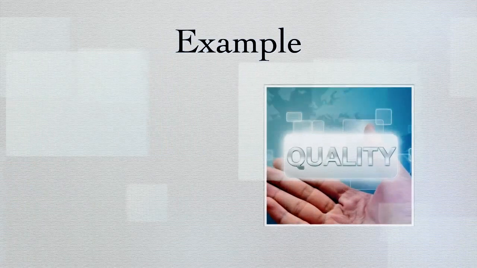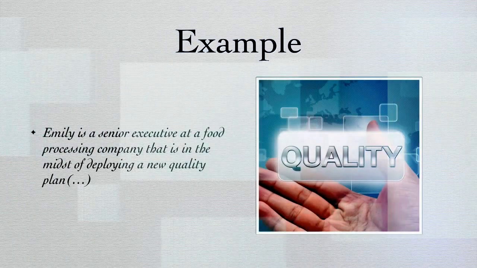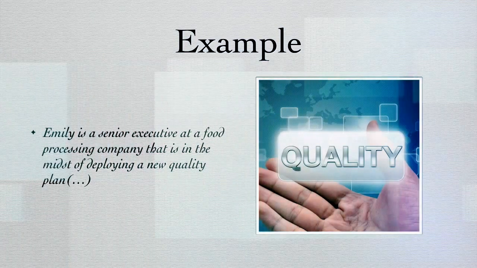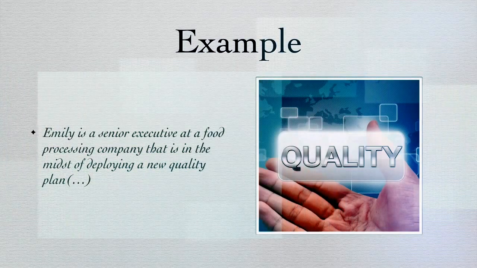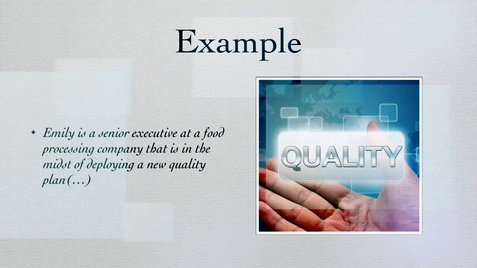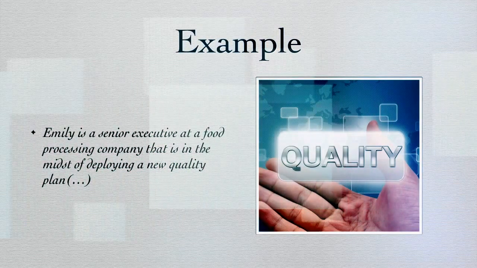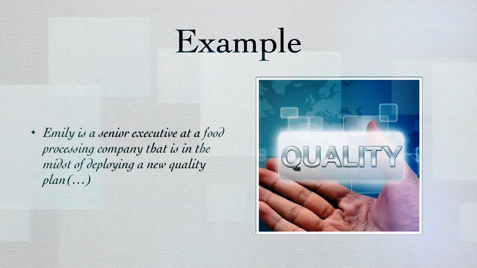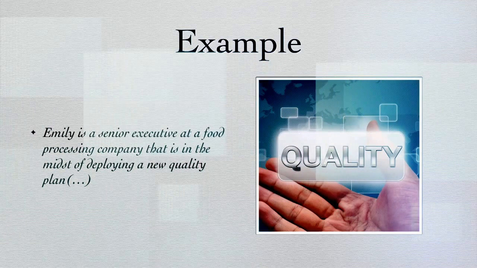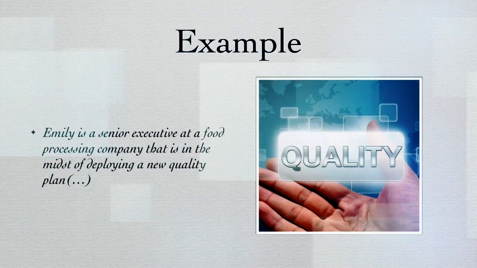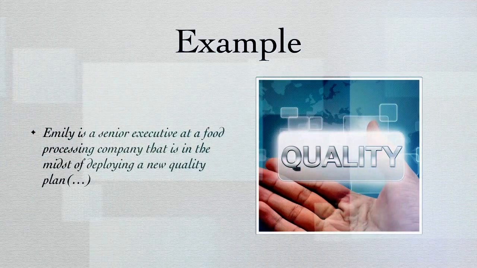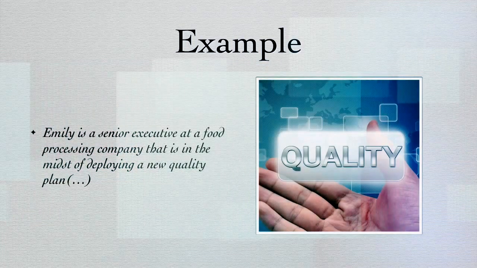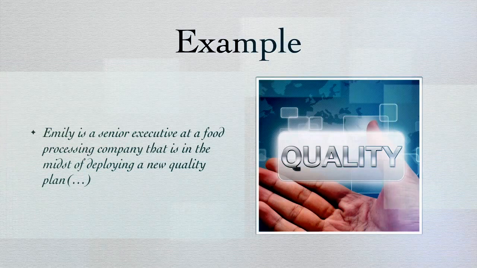For example, Emily is a senior executive at a food processing company that is in the process of deploying a new quality plan. Emily played a significant role in developing the plan. She helped establish the key objectives the plan is meant to achieve, which include becoming an industry leader in quality food products that are affordable for customers. Emily established a team whose sole purpose is to meet with buyers to regularly probe customer opinions of her company's products, helping ensure that its focus remains on customer requirements. Emily also often re-evaluates the quality management system to determine where improvements could be made, and recently her team determined that buyers were unhappy with the quality of several products, so Emily made the necessary changes to keep buyers satisfied.